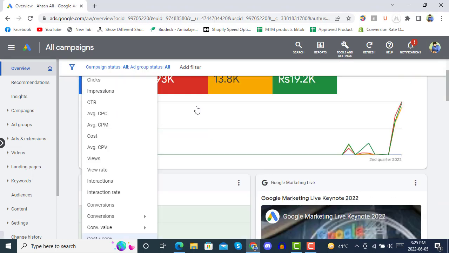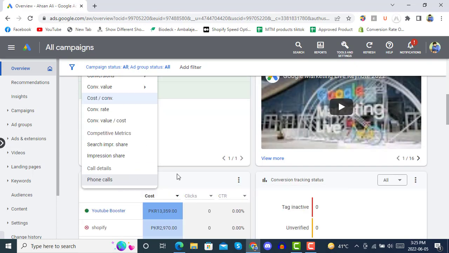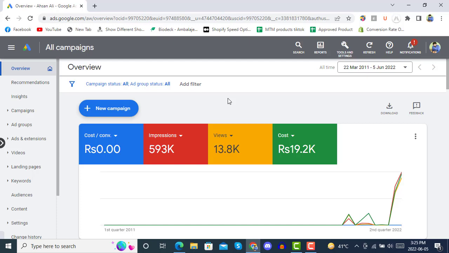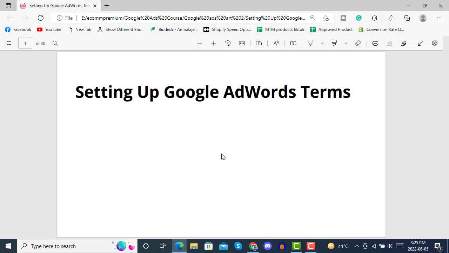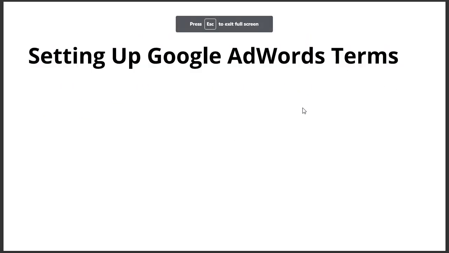Just like here you see impression and all these things, how Google Ads works. So let's understand what we should know before learning Google Ads. Okay, before starting Google Ads setup or the Google Ads full course, you must know about these things.